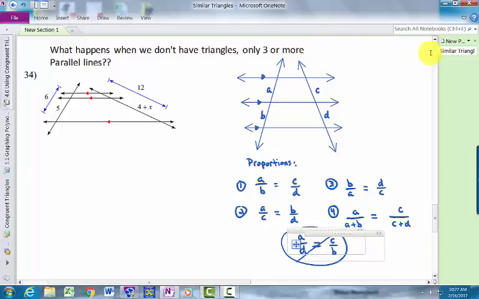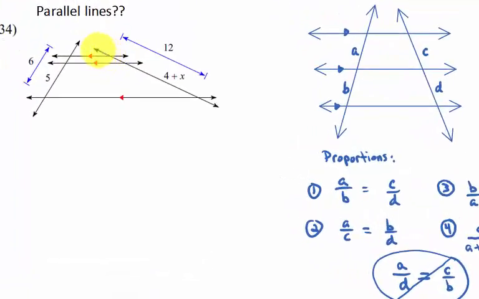Basically on this next particular one, you notice here that it seems to be completely unrelated because in our figure, we don't have triangles over here. Although if you can kind of imagine that if you were to extend these transversals up into a corner, now you would have some triangles. You would have a triangle here, and a triangle here, and a middle triangle right in here. Those triangles would all be similar to each other, so you could make proportions out of those. But it's much easier just to look at the figure over here on the right.